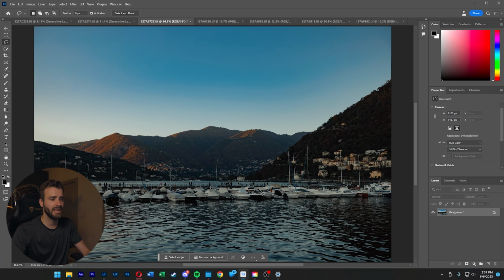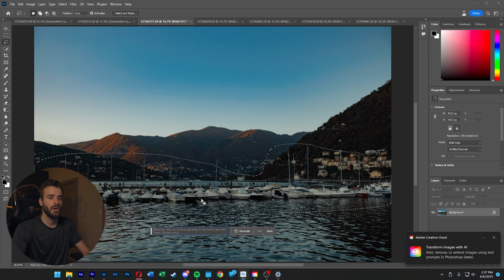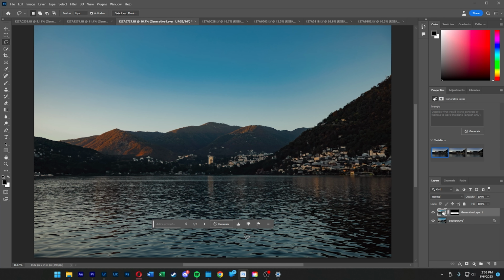The next thing here is we're gonna push Adobe hard. So what we're gonna do is select all of these boats and just kind of try to remove them to see what it does, or just to see what it thinks it needs to do. And you see, just selecting a huge section, it literally just removed all of those boats.